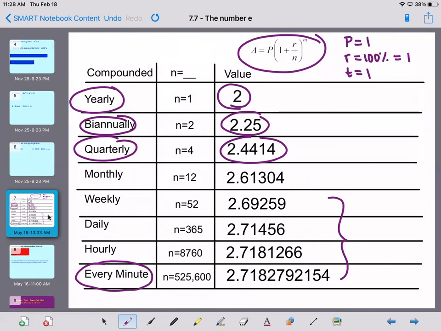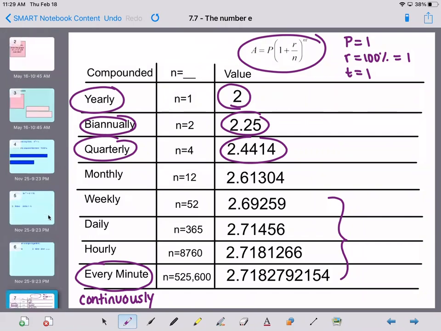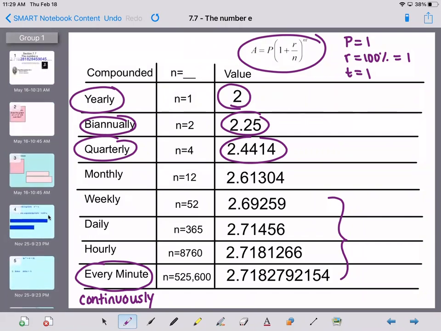So we are going to use E in a word problem today for compound interest. And we are going to be compounding continuously. Imagine that. It's like whatever time you're imagining, like a snap of the finger, imagine even faster than that. So compounding continuously, we use the number E in that formula. So stay tuned. We'll come back to that word problem later. But that's how this number was discovered. It was the limit when you compound more and more often.